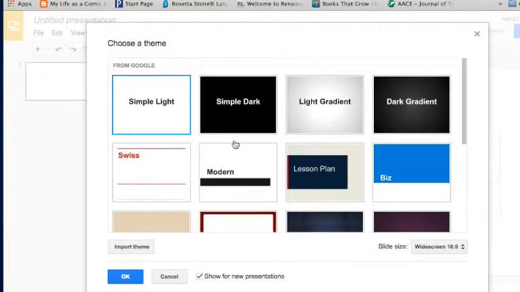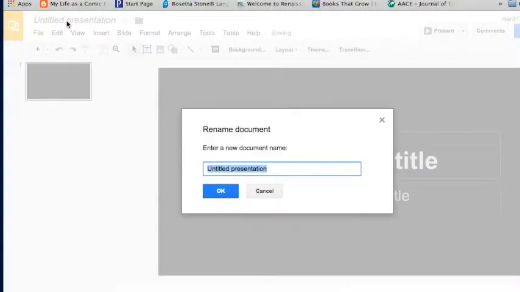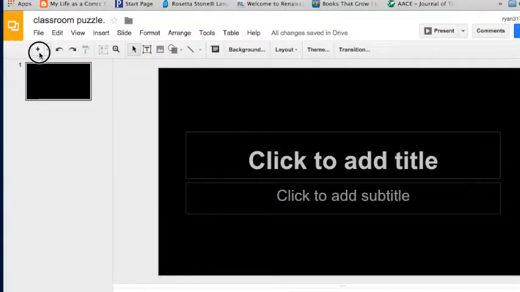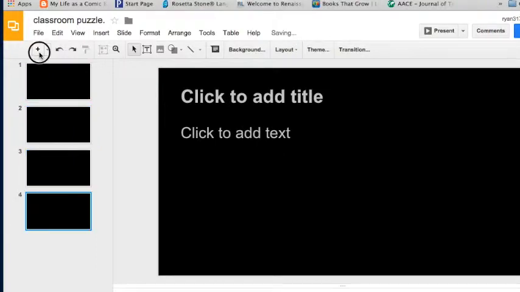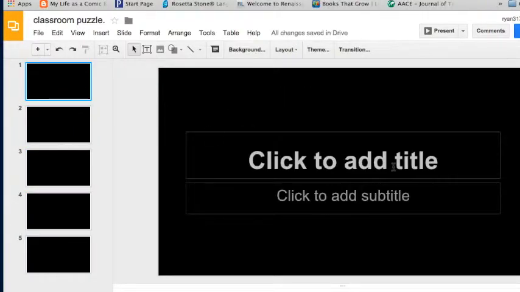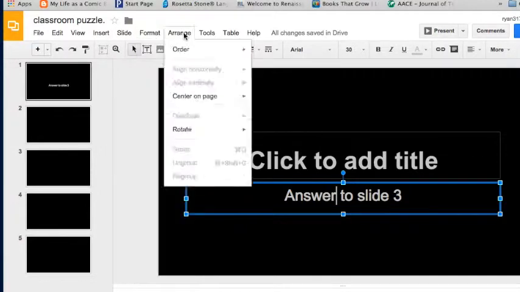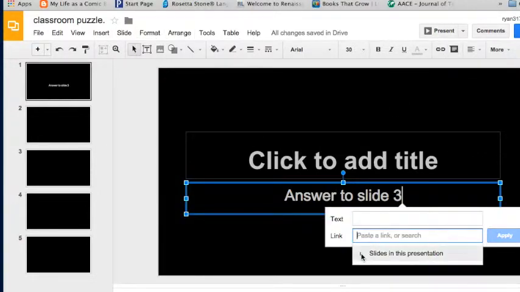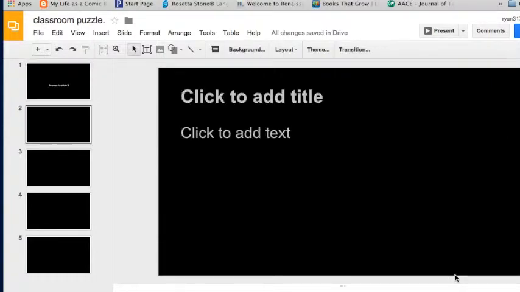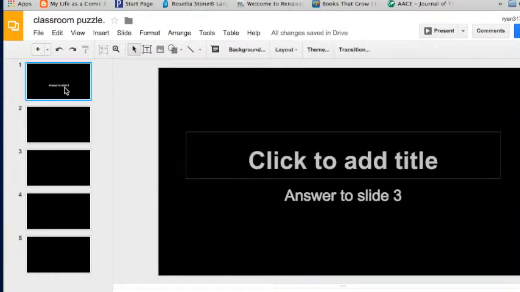Once they do this, they will pick their theme, title their subject, and of course create a minimum of 5 slides. They will do the introduction and drop in the puzzle, but what they will do is hyperlink it. They will select the slide, press the link, and either select next slide or another slide. This way they can create an assembled slideshow puzzle that they can also share or upload directly to their Google Classroom and assemble it. It's a very interesting way to have your students become puzzle makers.